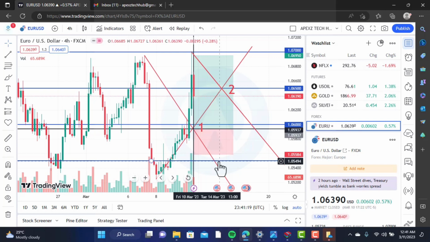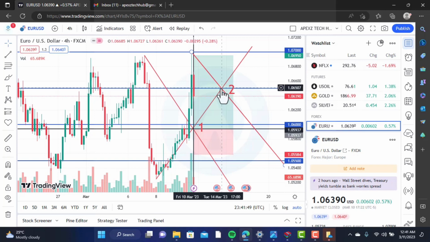The market is currently retesting. If the market is currently retesting and you're not seeing a reversal pattern here, there will be a buying opportunity. But yesterday was already Friday, so we await what will happen on Monday. At this point there will be a breakout, and the breakout can either be a buy or a sell. But this is just a recap.